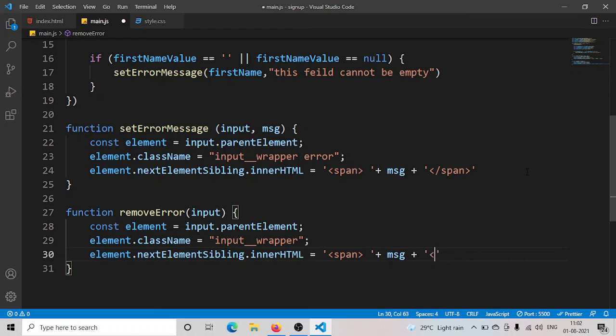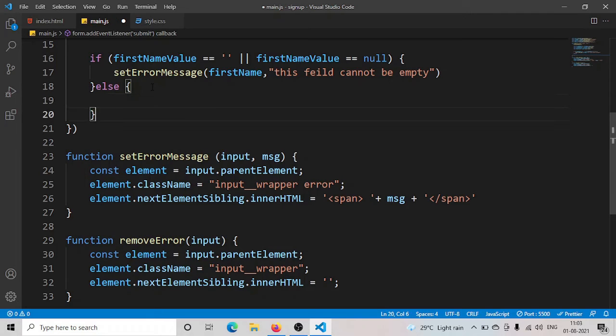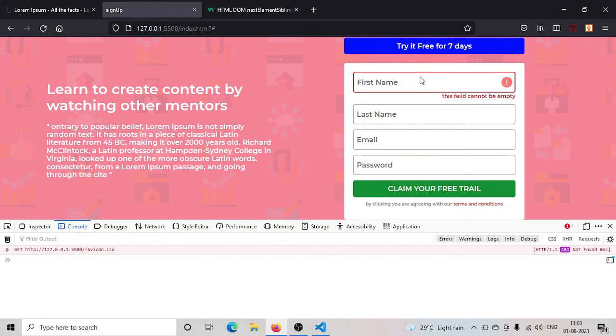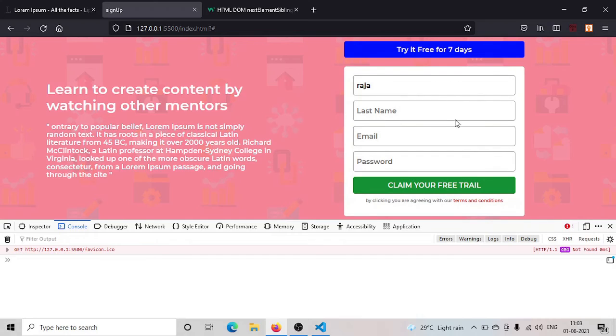And this would be an empty string. Okay, so else remove error and the first name, the element I'm passing. Okay, so let's try this effect. Now I'm entering some value, Raja. Okay, this is working perfectly fine.